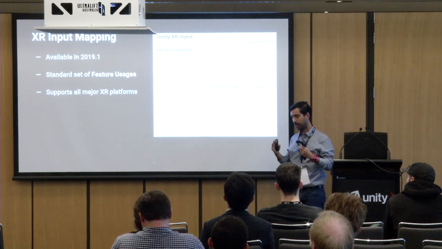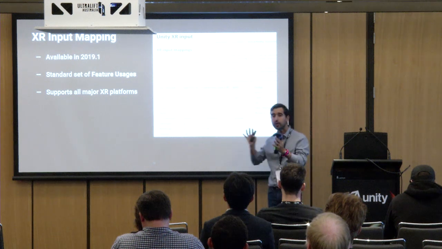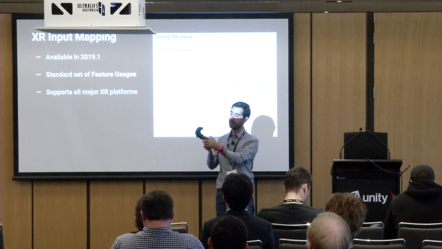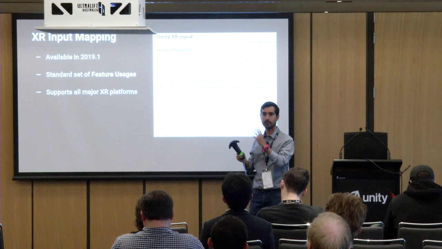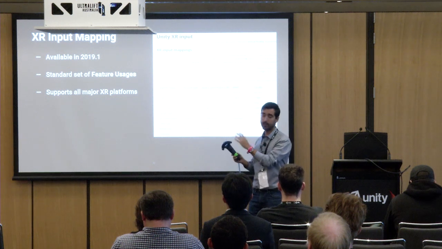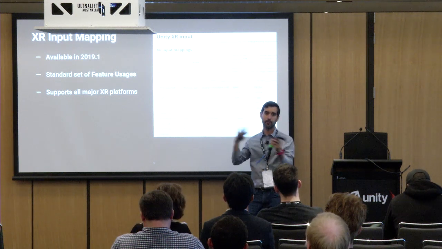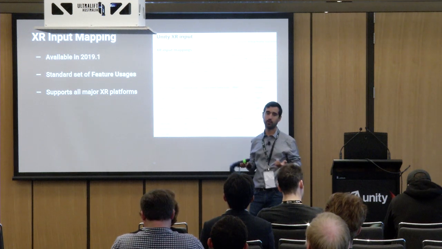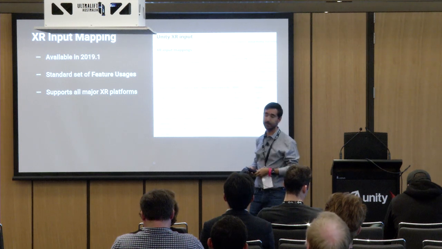Basically, a new set of what's called standard feature usages is defined, so that in your code, you target, let's say, the trigger. And you have a trigger button in different controllers. And so in your code, you just focus on, I'm using the trigger, or I'm using the grip button, or I'm using one of the other buttons. And those buttons are mapped in all of the main platforms.